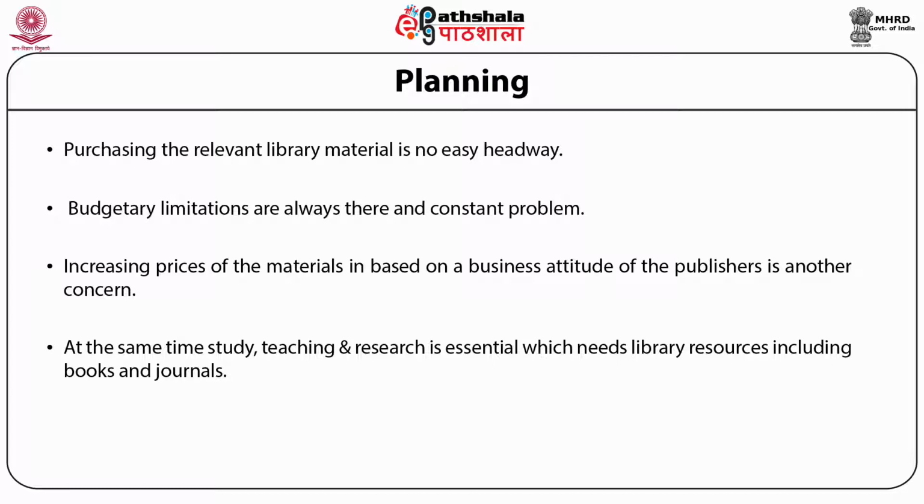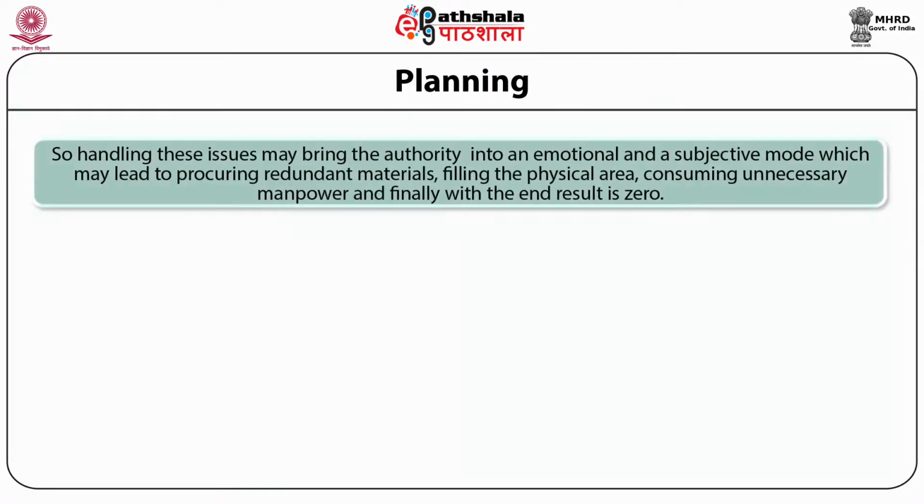What kind of materials to be purchased? So handling these issues, especially developing good collections in libraries, these issues may bring the authority into an emotional and subjective mode, which may lead to procuring redundant materials, filling the physical areas, consuming unnecessary manpower, and finally, the end result is a zero.